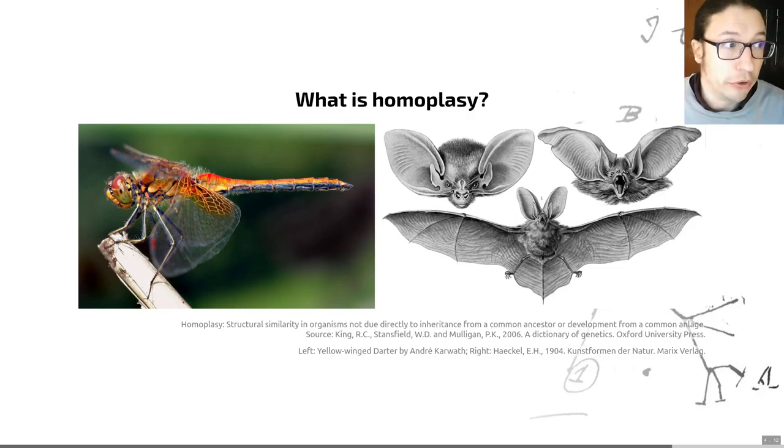Now you may have been sitting here being like great Russell but what do you call it when things aren't homologous? Because you gave me an example of what homology is not but there's not a word associated with that. Well I'm sure you'll be relieved to know that there is a word for something that's not homologous. So when things have a similar structure because they're used for similar things but do not share an evolutionary origin, that's what this is, we call that homoplasy. So characters are homoplastic if they have evolved independently. We can go back to our super handsome little bat and our lovely dragonfly and say that look actually that thing that I told you wasn't homology in these wings, they both have wings, that's homoplasy. They've evolved similar characteristics because they both fly in the air.